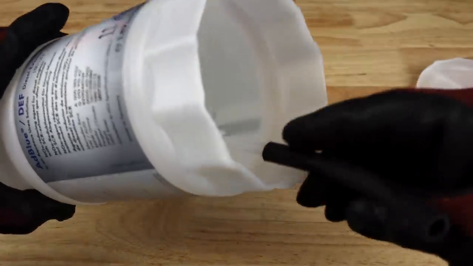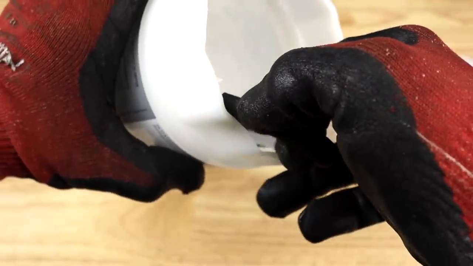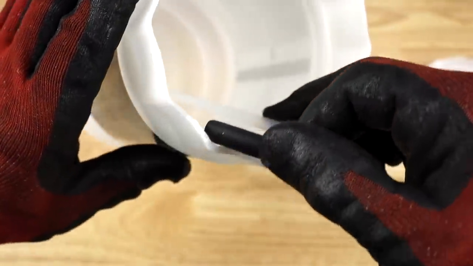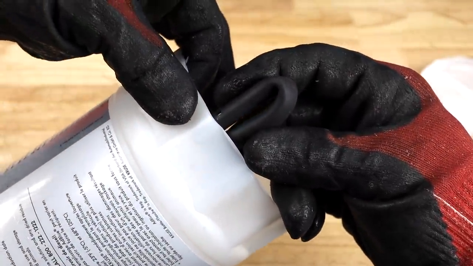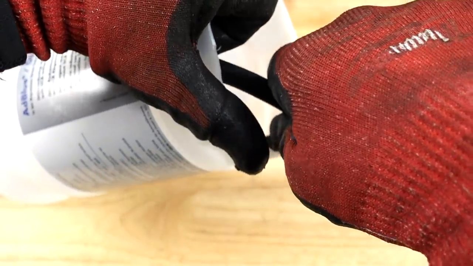Now once we have our hose on, what we're going to do is we're going to find a spot where we can sort of bend the hose around so that it points back down into our funnel. What you don't want to do is you don't want it to be creased. That's going to defeat the entire purpose of our funnel. So we just kind of want it folded around.